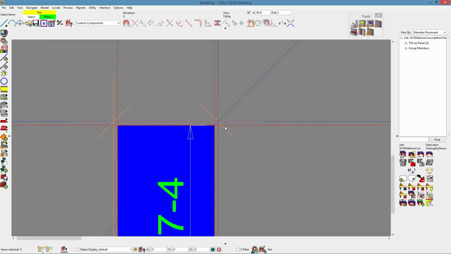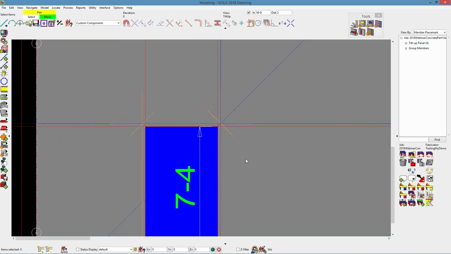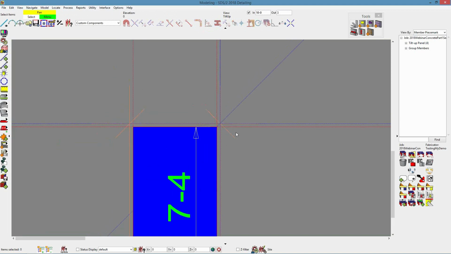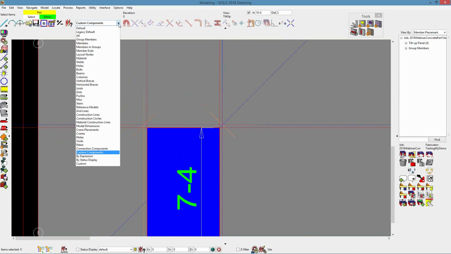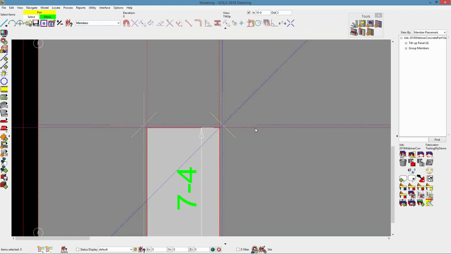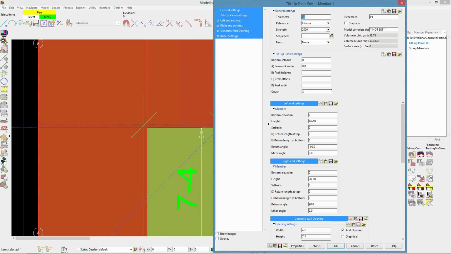Okay, so to go over my values here with the reinforcements, to be able to edit the component, you've got a couple different options. If I've got my selection filter set to member, I can go ahead and edit my member here. Just like any other component added inside of SDS2, now it is stored inside of there.